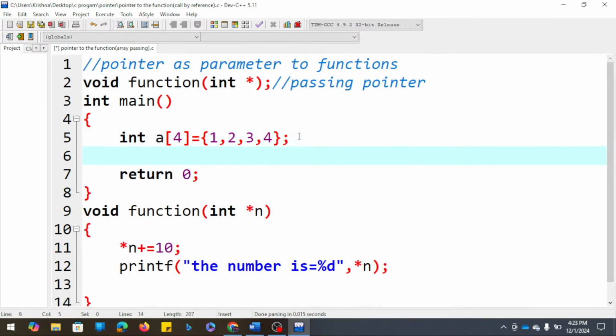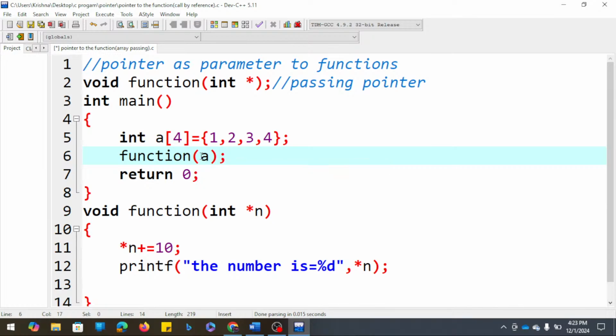So what we have to do here, we have to call the function. Since we are passing a pointer, yes. So what we have to do there, just put a, spelling mistake, FUNC. Okay.